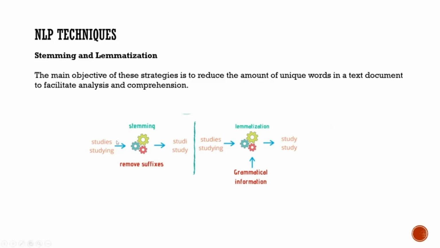When we are talking about stemming, you will find that you have words such as studies and studying. When you're dealing with stemming, the "ies" and the "ing" are removed, and you remain with "studi" and "study". So the suffixes are removed. But as you can see from the result, there is a limitation of using stemming, in that it gives you an output which is very difficult to read.